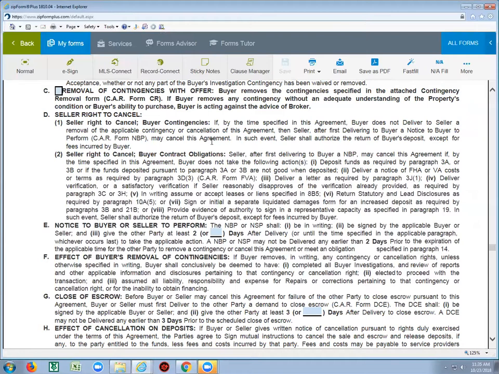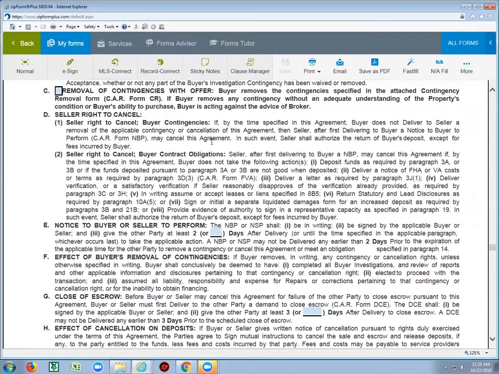Please remember that if you are adding the FHA and VA addendum, if your buyer is a VA loan or FHA loan, submit it with the offer. Okay? Don't wait until the seller asks you for it or anything like that. Just go ahead and submit it with the purchase agreement together.